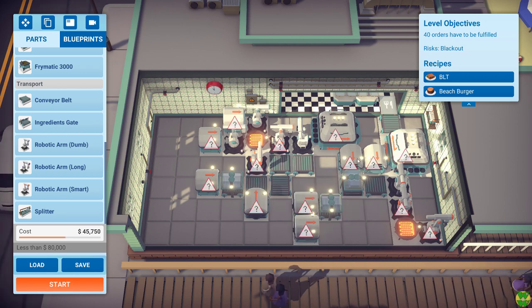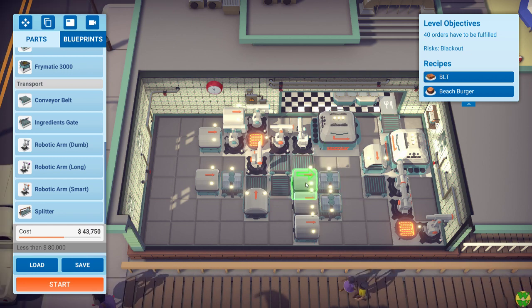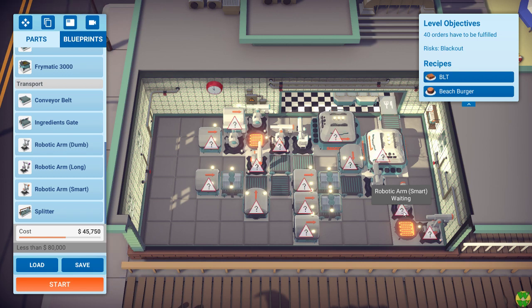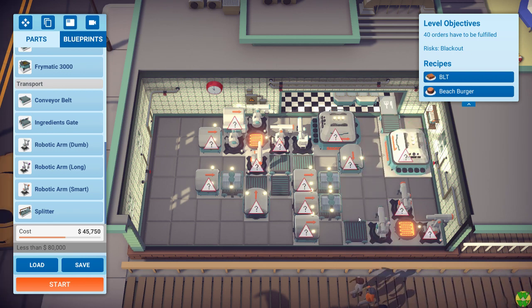We moved everything over one. Did that do it? That's not right, but... No, because we need to be able to move this up one. What if instead... the grill was up here?